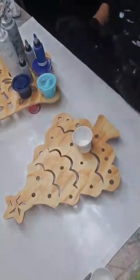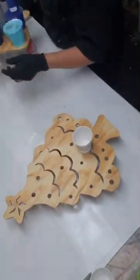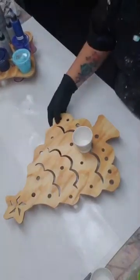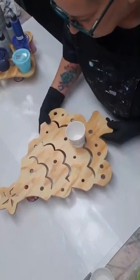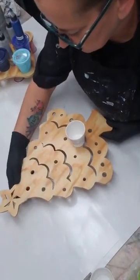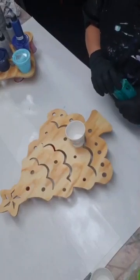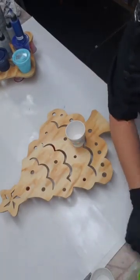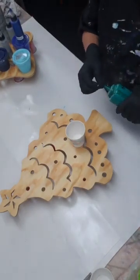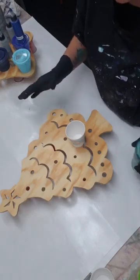Alright, let me move this away just a little bit just so I don't splatter paint on it. So acrylic pouring is probably, I love woodworking, I love crafting, but acrylic pouring is kind of one of those things where, it's like your go-to, and it's one of those that never comes out how you want it to.